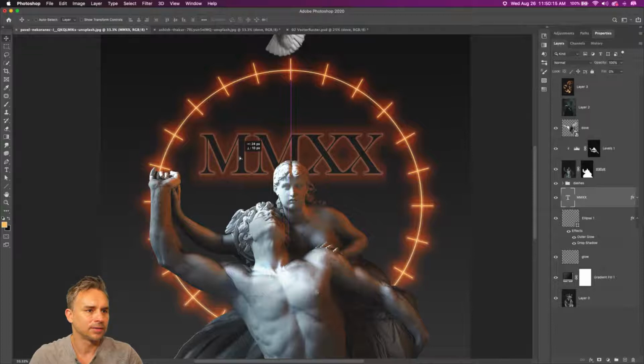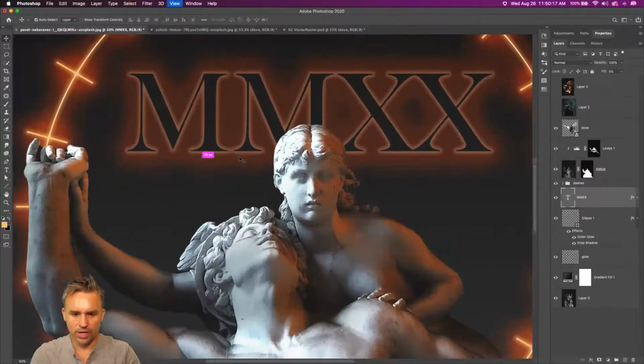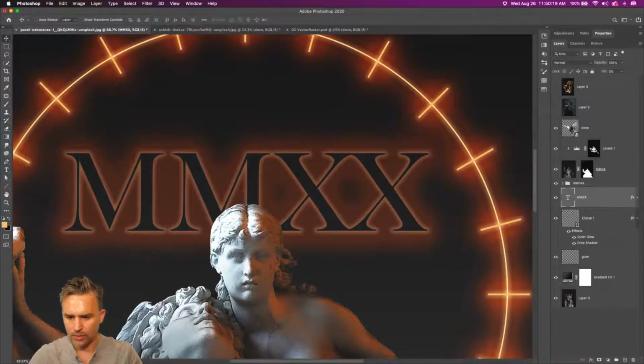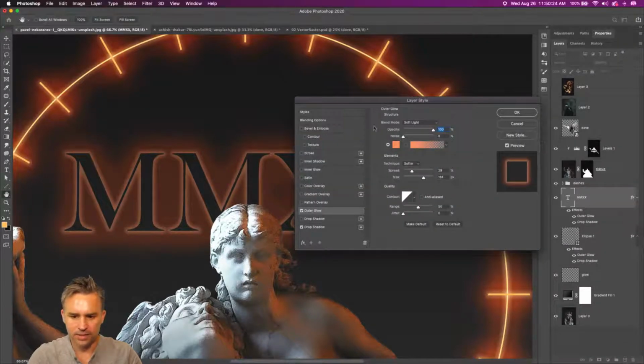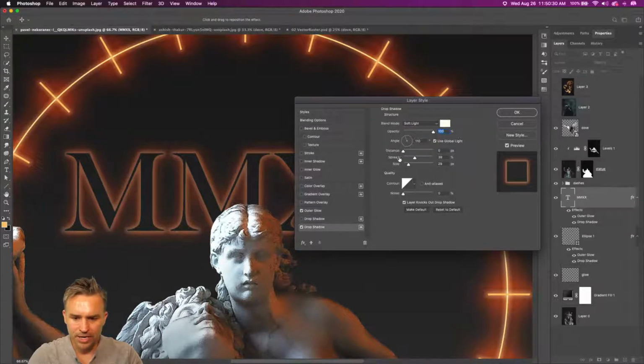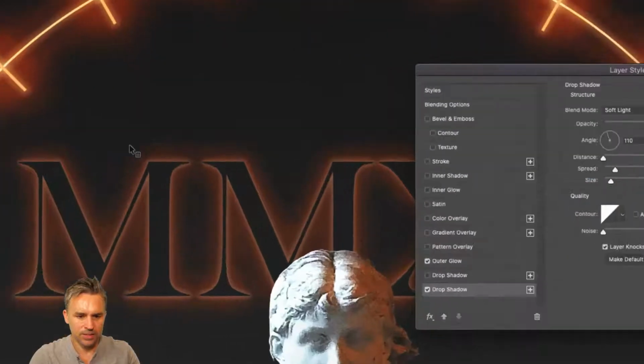All right. So here's what happens. Kind of want to point this out. We have this glow that I just dragged and dropped. I need to fix it. This outer glow is way off. Let's take that down. It's just too intense. The drop shadow is pretty intense as well, so I could take that down. Okay. But we need this to be just like a line.